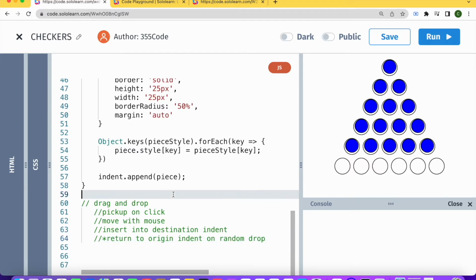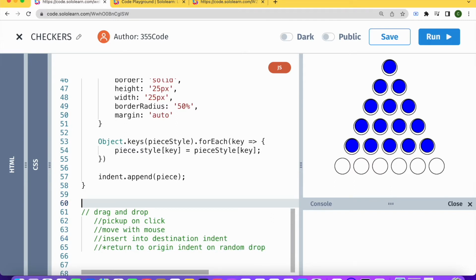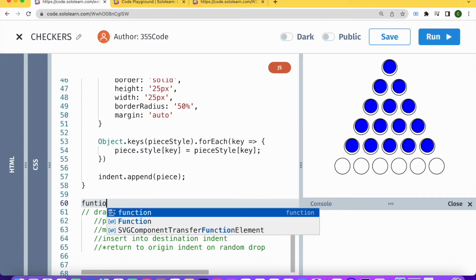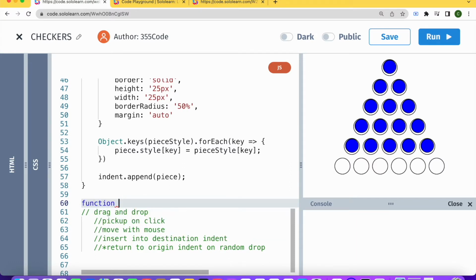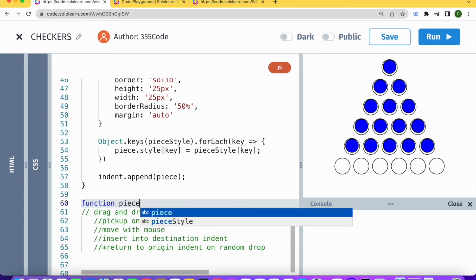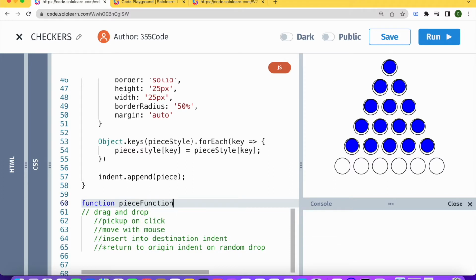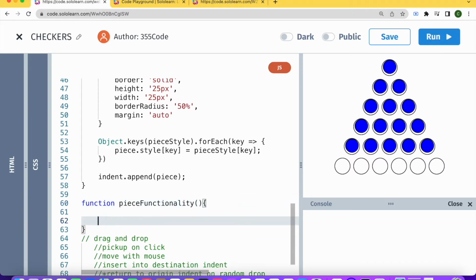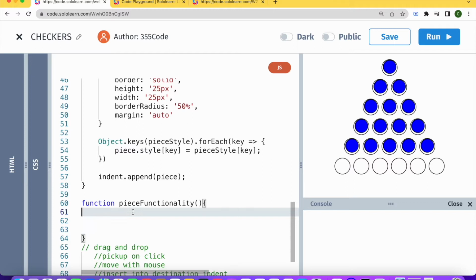And let's create this as a function. And this function we'll just call piece functionality. Okay, and here we're going to basically add some event listeners and make our piece move around.